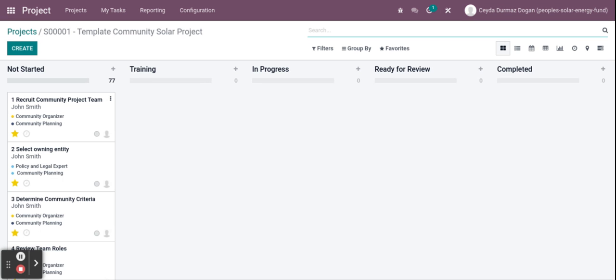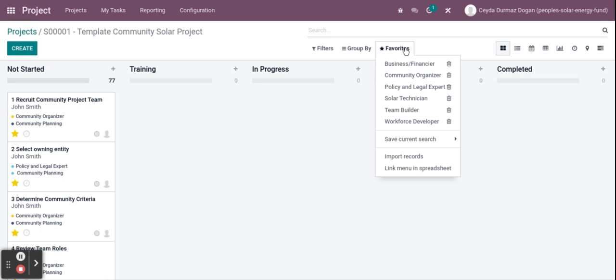So, task number one is recruiting the community project team, and the person in charge of that is the community organizer, and it's part of the community planning milestone. You can imagine, going through all 77 tasks can be overwhelming. So we actually already have filters built out.